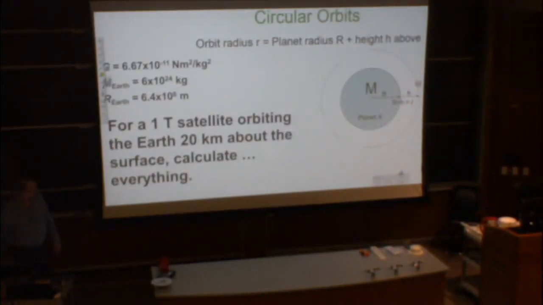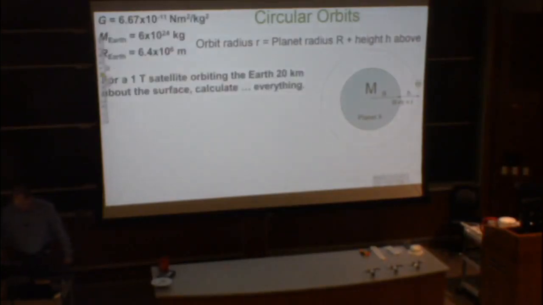Well, circular orbits. Again, we know everything about it because it's just a combination of everything we've learned about circular motion and Newton's laws. Let's say the same satellite is orbiting the Earth on its way back or before it starts flying away. So what can we calculate? What can we find? Now we can find everything. So, diagram.